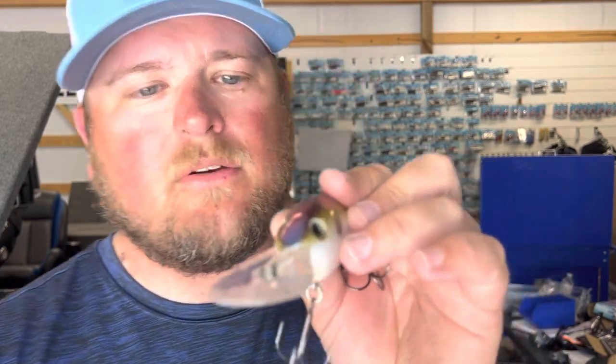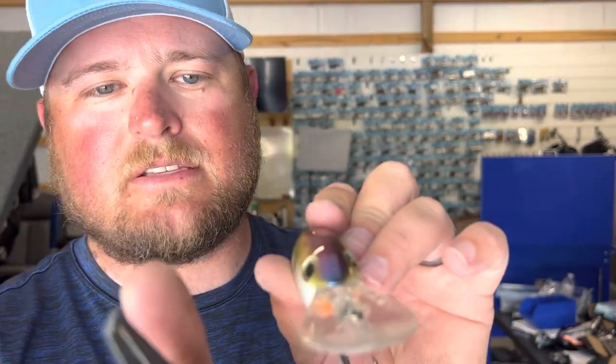I use the Hayabusa TBL 930s, but once you get it out of the box, put new hooks on it, cast it out there just a short distance and reel it in and see which direction the crankbait wants to go. Sometimes they're so out of tune that they'll actually start spinning and they won't just dig straight down. But that's what you want, is you want a crankbait to dig straight down and not veer to the left or the right. But if this crankbait decides to veer to the right, it's kind of digging and kind of rolling to the right a little bit, what you're gonna do, okay, so it's digging, it's moving this way.